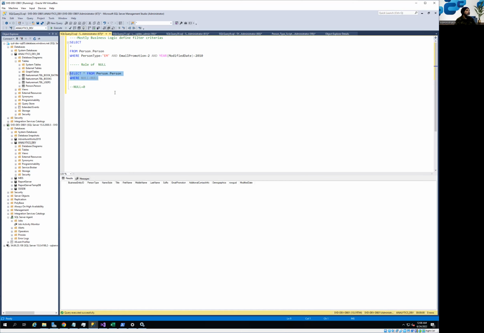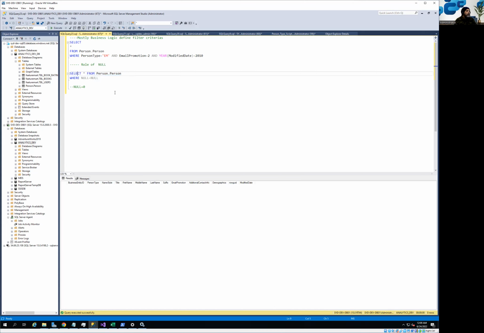How about null is null? Nothing is returning. And there is a reason why it is not returning, because you cannot compare null with null and get any result. Like I mentioned, it's a special kind of value that only SQL Server knows the mechanics behind. For us, it's always unknown, so we'll just consider it as unknown. So now how are we going to get the result?